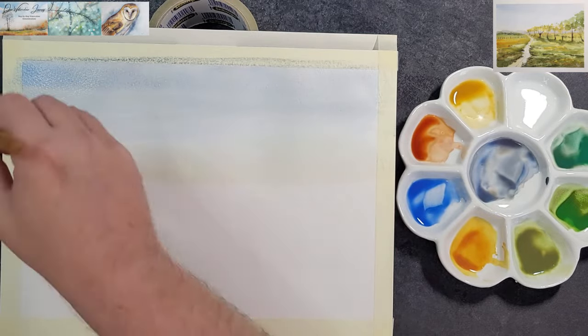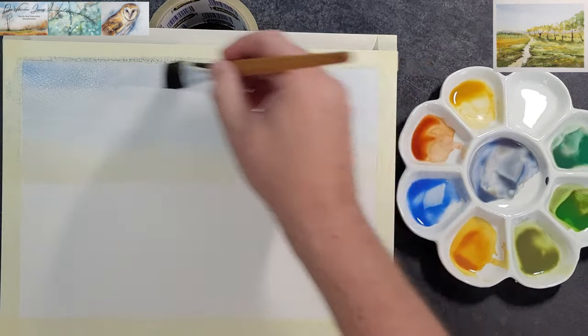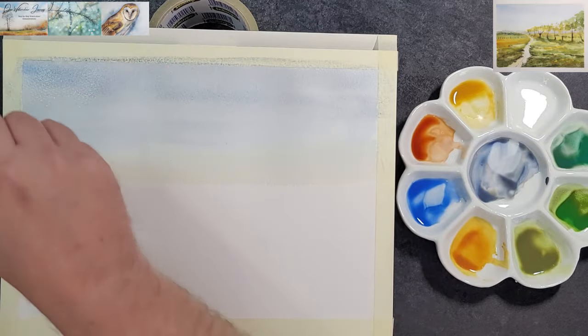Because you are working wet on dry, you can use weaker mixes. If you work wet on wet, you need stronger pigment as the surface moisture would help to disperse the paint.